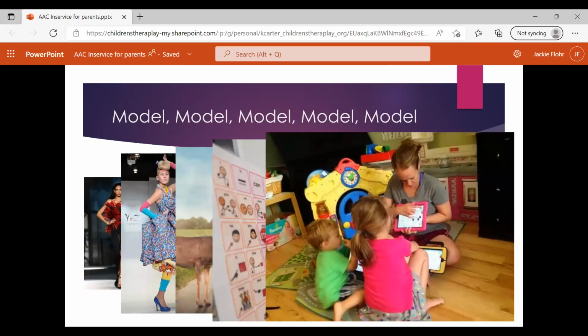and model. So it's really, really big. Is that incorporation of the device in a variety of different activities. So whether that's during mealtime, modeling what food we're eating, or whether, be careful, at bath time, but it's a fun time. Maybe you hold it far away from the tub, but showing that you're playing in the bathroom, the water, you have bubbles, or maybe during a bedtime routine, get your pajamas on and just modeling that through.